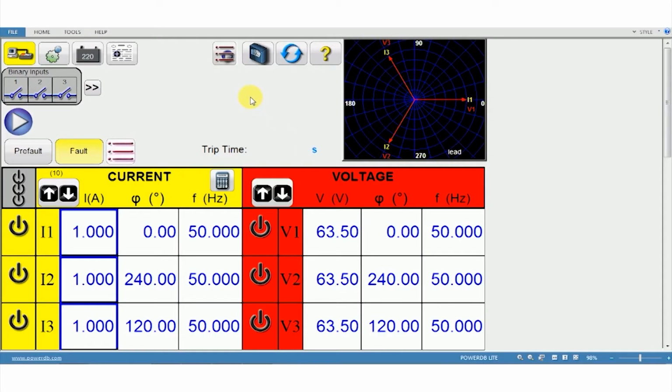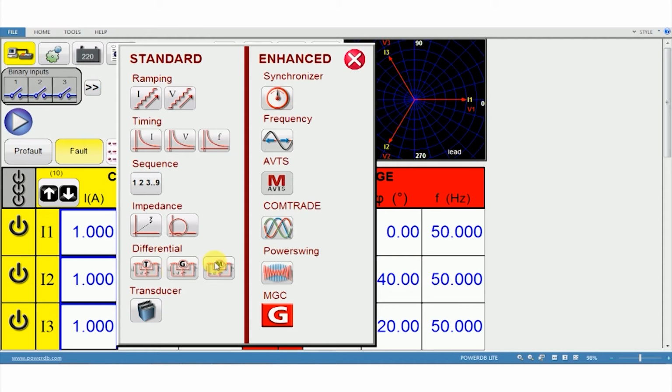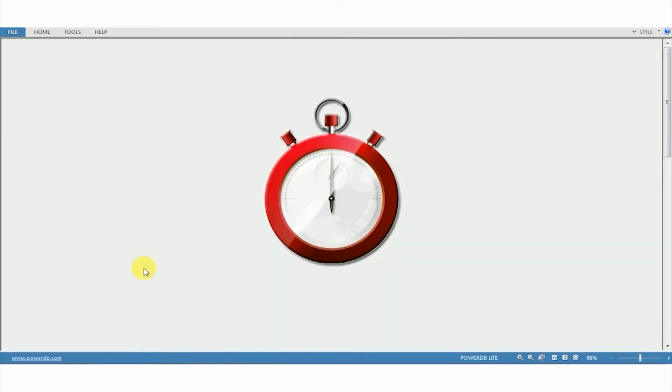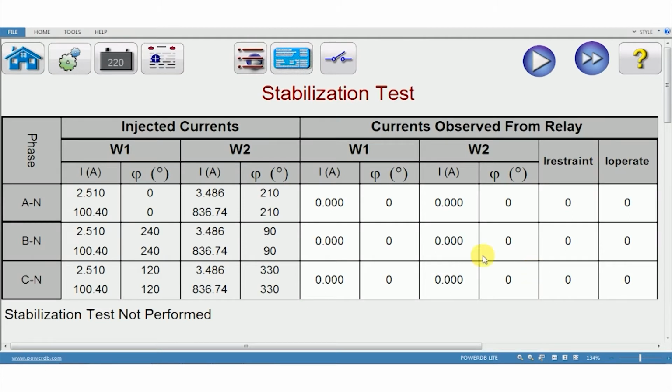This video will show you how to test a differential relay using the automated test module. Click on this test menu and you will see there is a separate tab for differential, which is where the transformer, generator and motor differential windows are. Transformer differential is a complicated test as it involves the vector group and different CT ratio. There are many calculations which are implemented in a simplified manner.